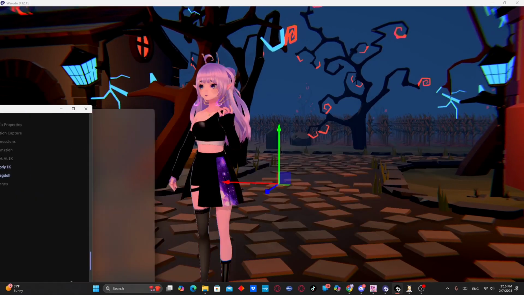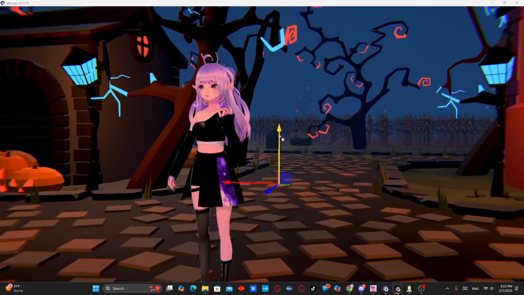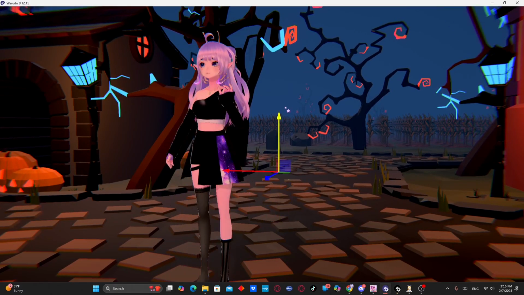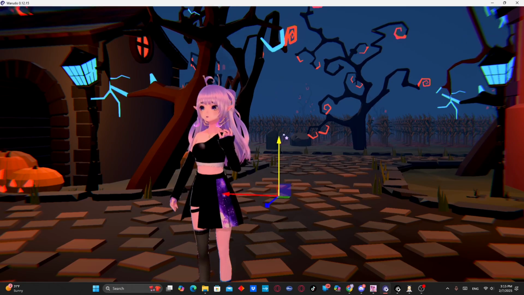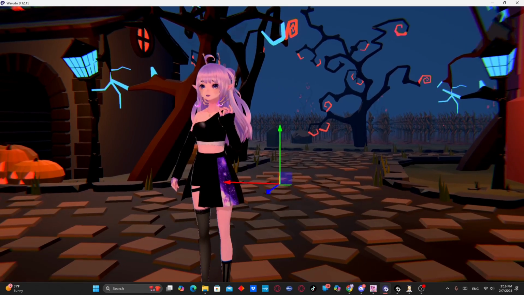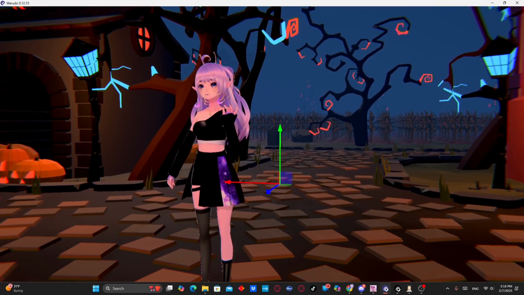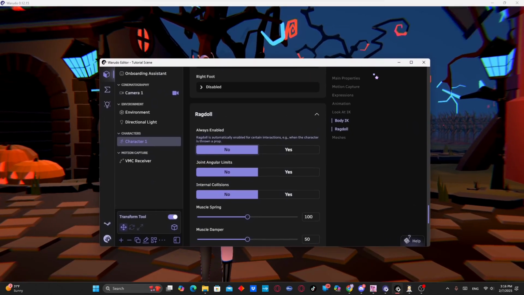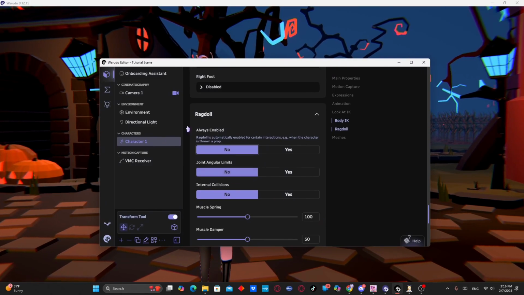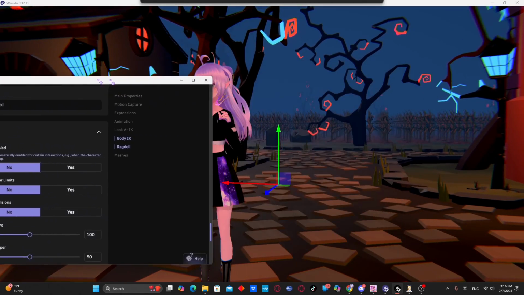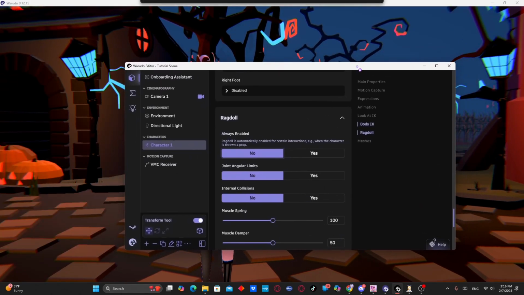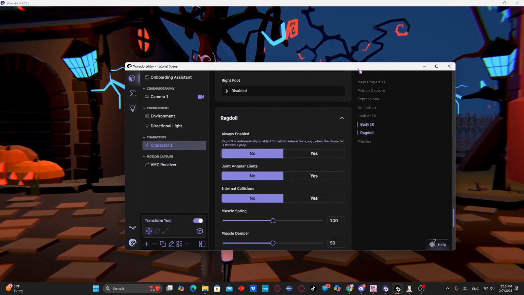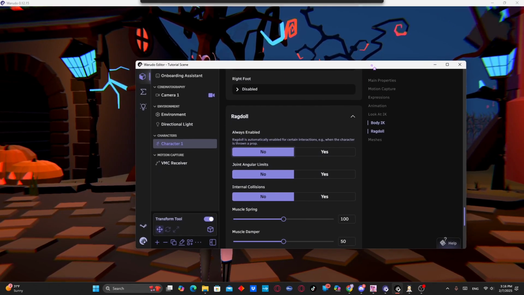So if we don't want her to do that, then we can do this. But if you want her to be affected by the environment, then you can do the Ragdoll. But I generally don't like to use that because, again, it could get a little wonky, especially with the XR Animator, it being webcam based and everything.